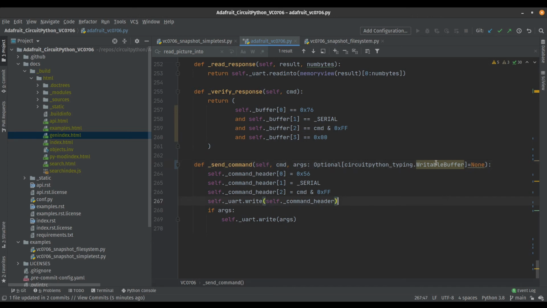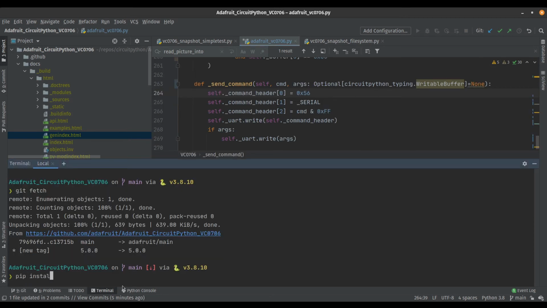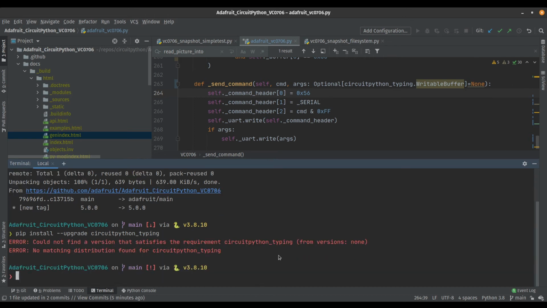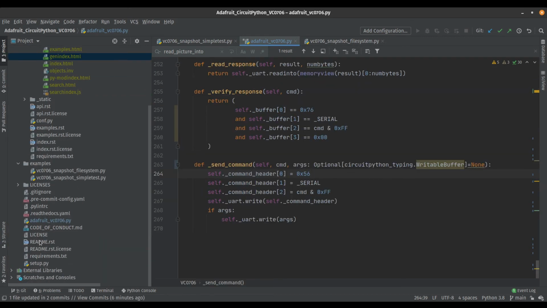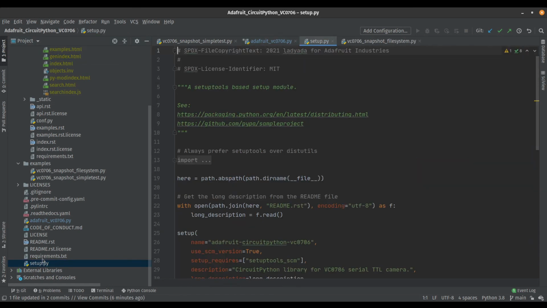What is this one? It says something not found, maybe. I may not have the most up-to-date version. Let's go pip install upgrade CircuitPython typing. Expect I probably have a, let's see, not find. Oh, because we need the actual name of the pip listing.